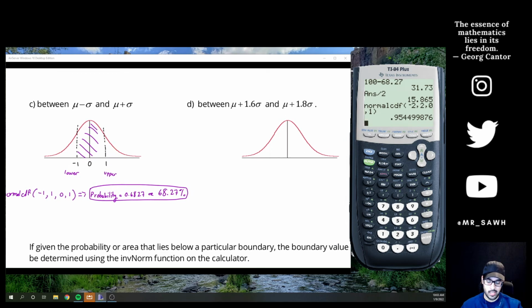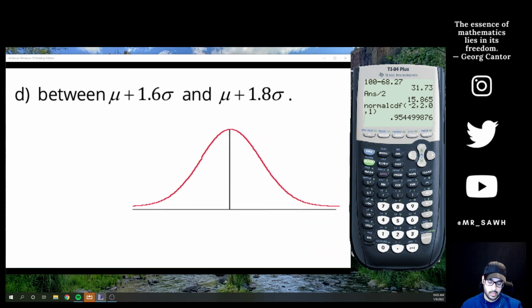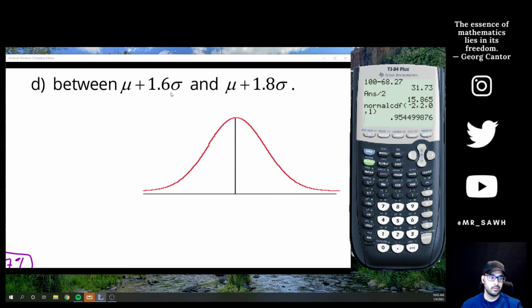Okay, so D is the same, except I'm in between 2 different values now. So it looks a little bit cryptic, but again, if you remember this as being a standard distribution, if the average is 0, really I'm 1.6 deviations above the mean, which really just means I am, well, here's 1.6, and if I'm 1.8, I'm just a little bit above that, right? And I can determine what these z-scores are going to be.